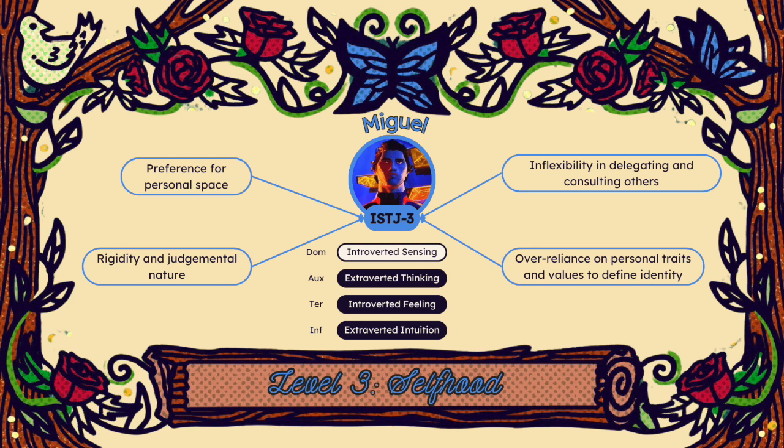His inexpressive nature and a preference for working alone highlight an over reliance on his dominant introverted sensing characteristics, which is the typical over reliance we often see at level 3 of ego development. Miguel's ISTJ ego defense mechanism at level 3 includes an inability to delegate, indicating a reluctance to relinquish control. He secretly pursues his own initiatives without consulting others, demonstrating a rigid adherence to procedures and exacting enforcement of standards. Additionally, he sees preferences that differ from his own as over-involved, weak, subjective when feeling related, or frustratingly careless and lazy when perceiving related.